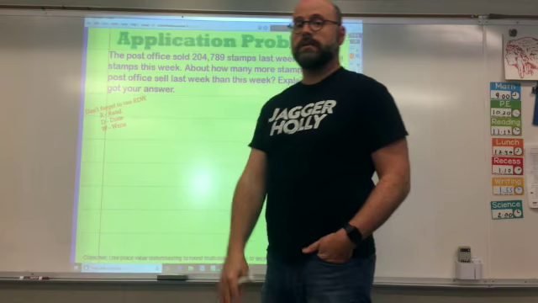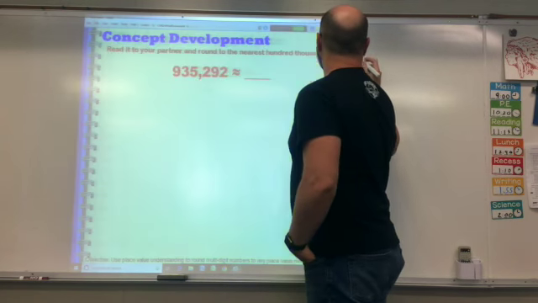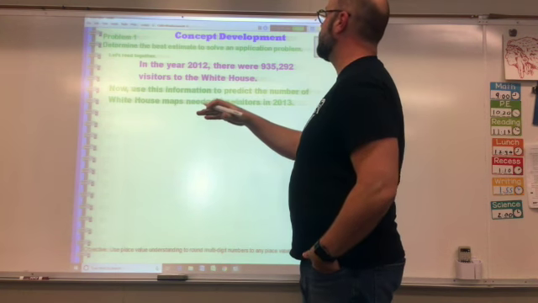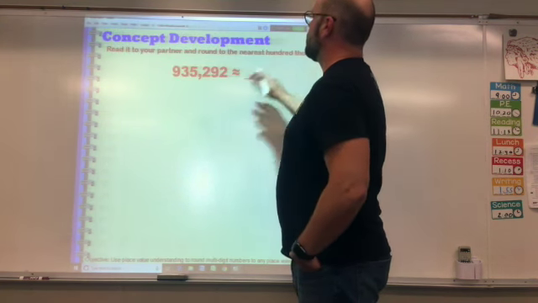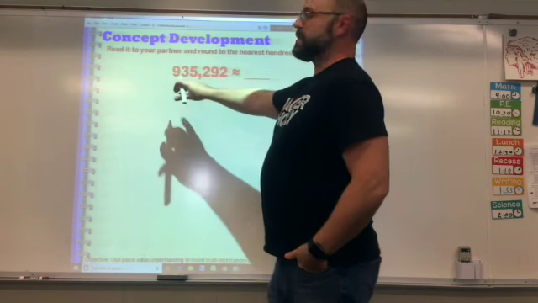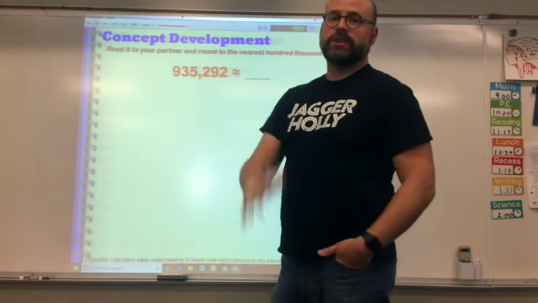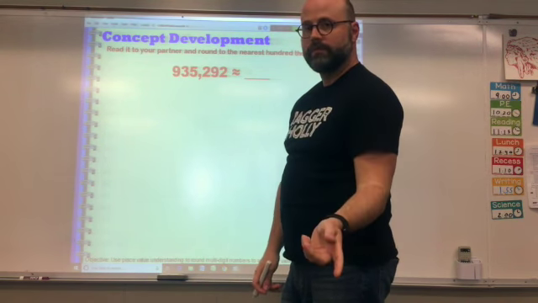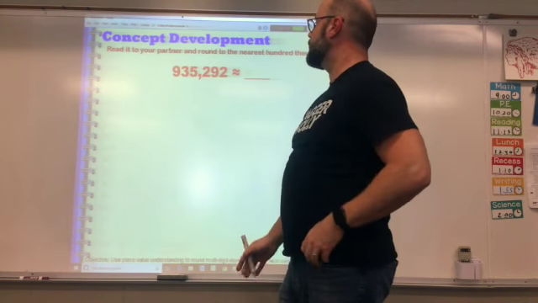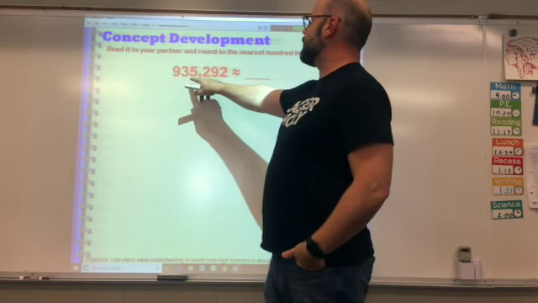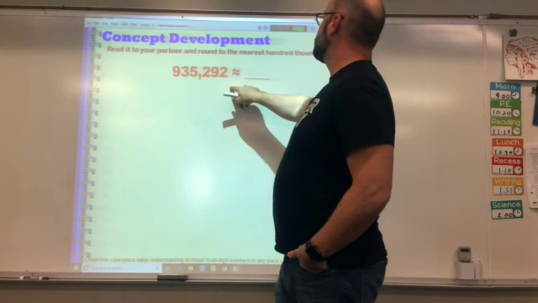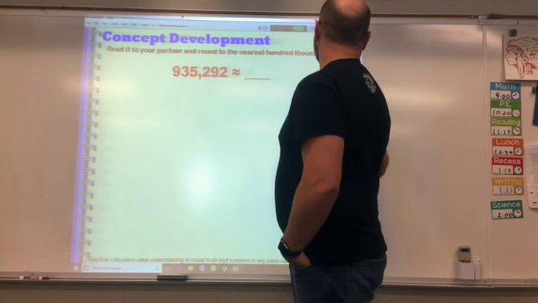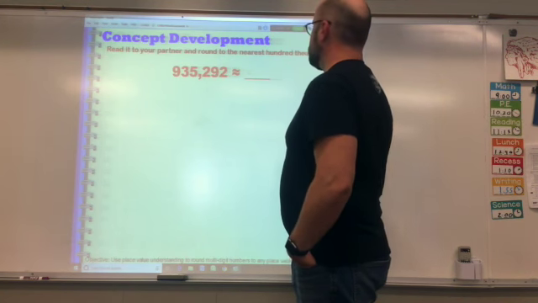But for this lesson, we're gonna go straight to the work. And that work is the concept development. Well, you know what, let's start here. Read this number. I want you to pause the video and I want you to say it right now. Hopefully you've unpaused and you're ready to go. That says 935,292. And it wants you to round to the nearest 100,000. Okay, that should be simple enough for us, right?